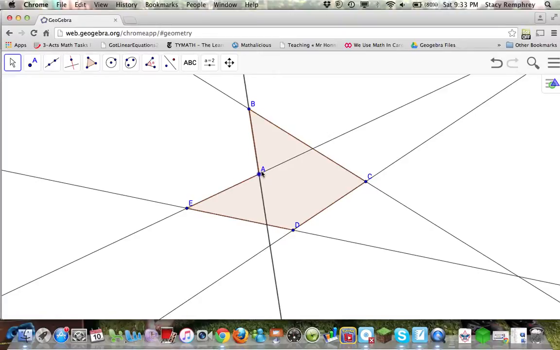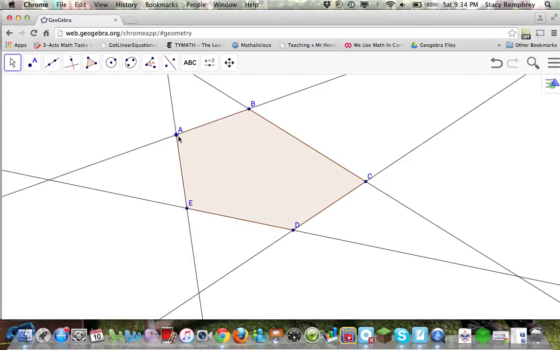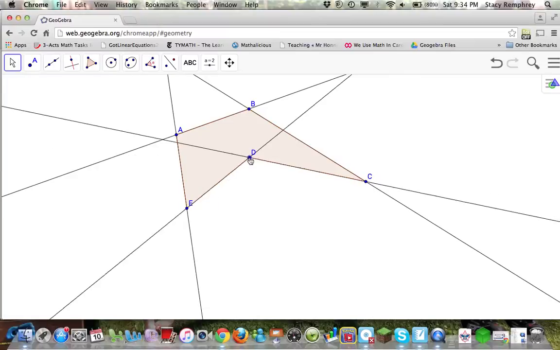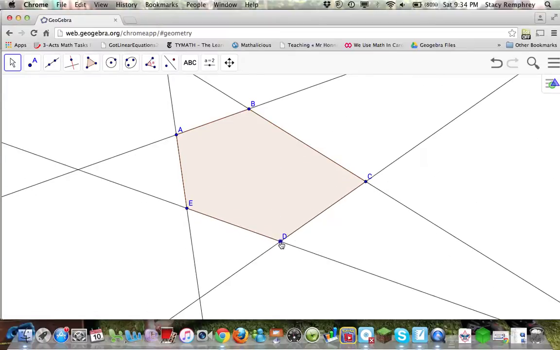Once I do something like this, now polygon ABCD is non-convex, because you can see the line that contains side AB and the line that contains side AE, their lines are going through the interior. So if you want to draw a sketch of those in your notes, this is an example of a non-convex polygon, because if you drew a line through a side, that line would go through the interior. Here's a convex. Non-convex, convex.